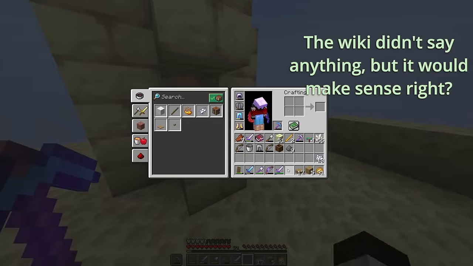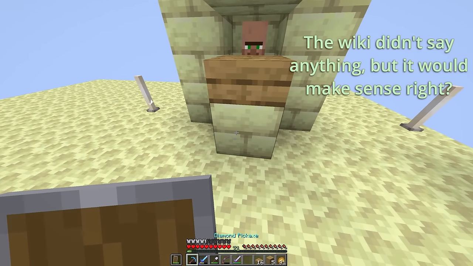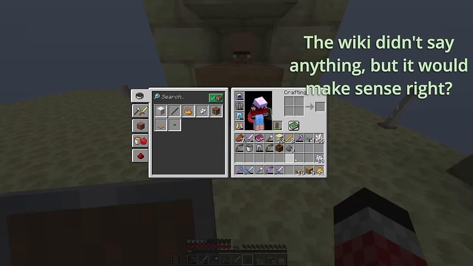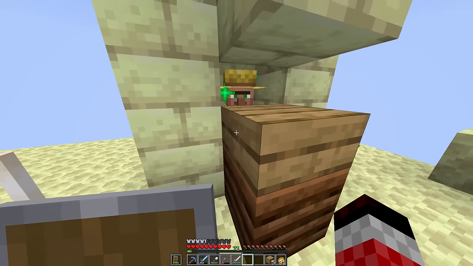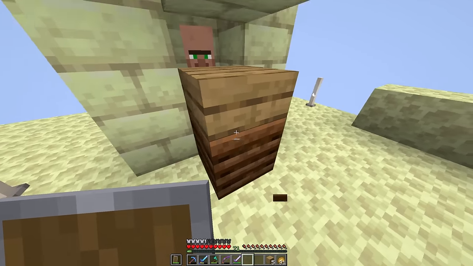It's possible that he would have healed to full HP when he got converted into a villager, but I don't really feel like testing it at the moment, since if I kill this guy, I'll have to go looking for another golden apple. Something else we have to be really careful about is which trades we unlock for this villager.